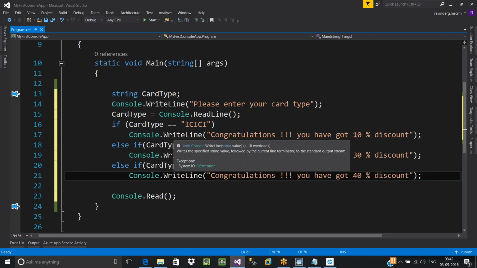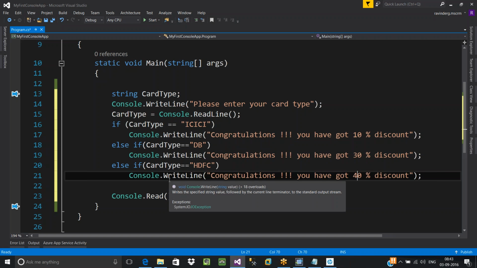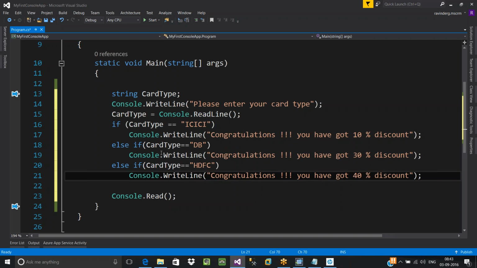We are providing a different offer to each and every bank. It is not the same across all the banks. That is the reason, in order to validate each and every bank, you'll have to implement a separate if statement. If this bank, if this bank, if this bank. If at all you are going to validate 1 lakh banks, you need to write 1 lakh statements. The same kind of logic, the same if statement, is going to be repeated 1 lakh times. This is a very simple scenario. Just to achieve this simple scenario, we are writing 1 lakh instructions. We are writing the same if statement 1 lakh times.